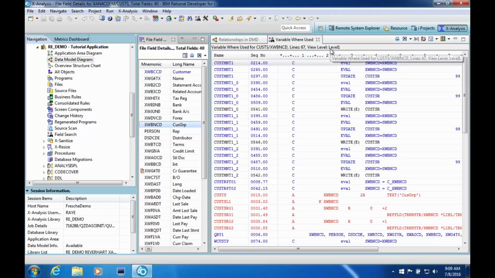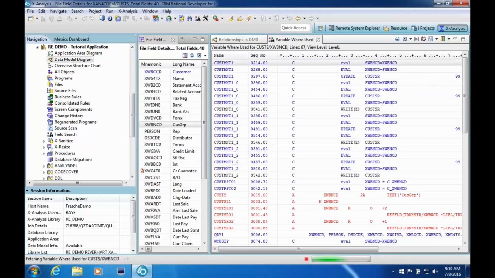So this is called a level 1 search. I only show the information at the first level. I can expand that search, and I can say, show me every place where that field gets copied into. And that's a level 2. If I want to say, show me any places where that field, the level 2 field, gets copied into, that would be a level 3 search. Or if I want to see where it gets passed as a parameter to another program, I can track it that way. I can even track it if it gets copied from one program and passed as a parameter to another program, even if they don't have the same names. So I'm going to go ahead and just click on maximum tracking, and that will drill down in and show me every place that that field, the data in that field, gets copied into.